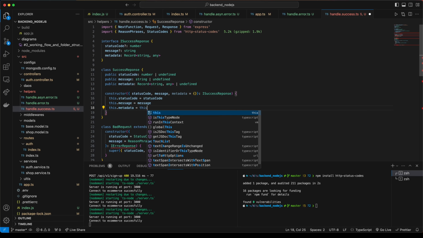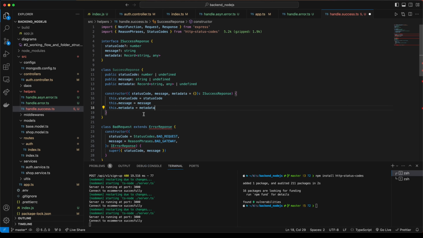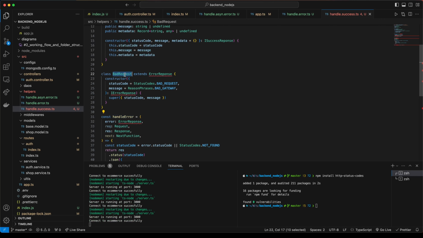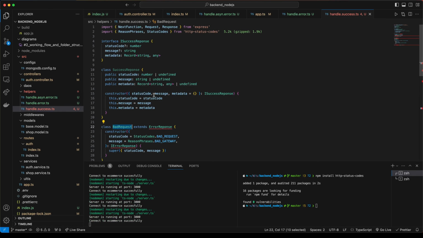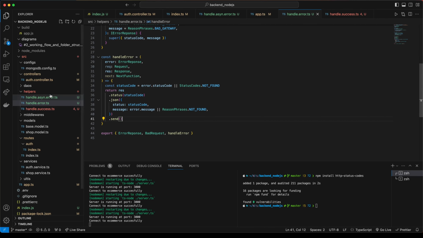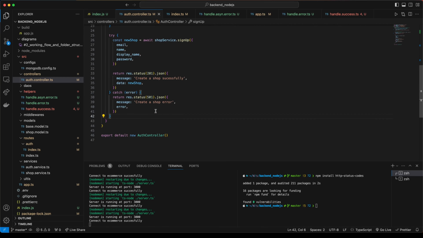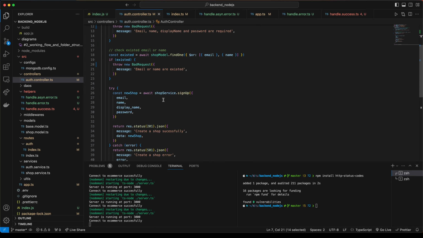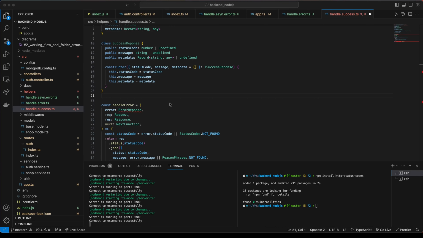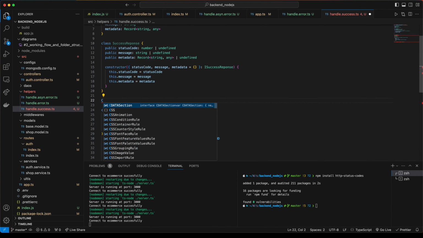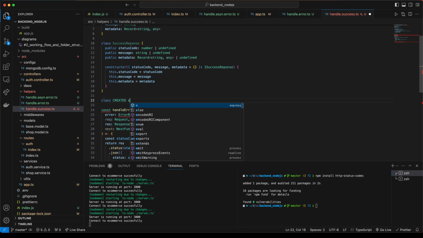Metadata equal metadata. Okay, so in case we create a successful register account, we will create a class called created extend from success response class.